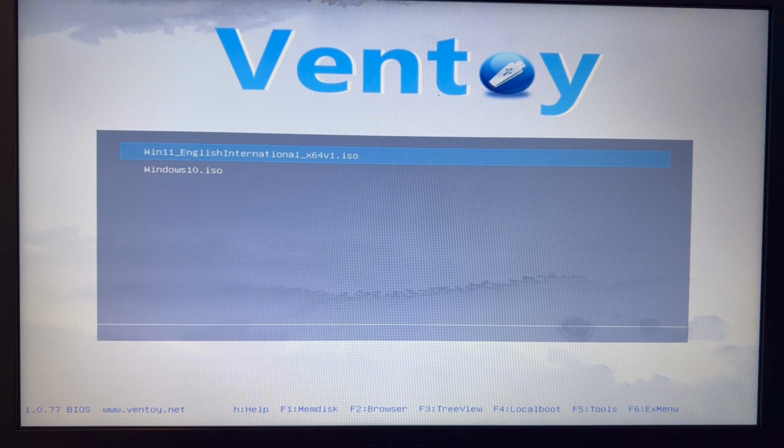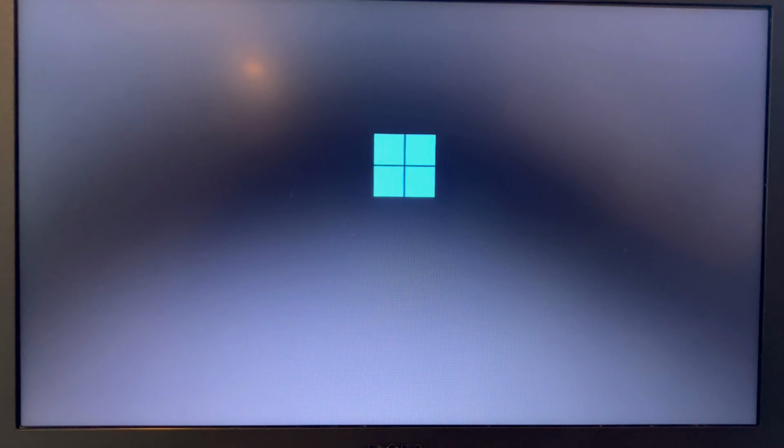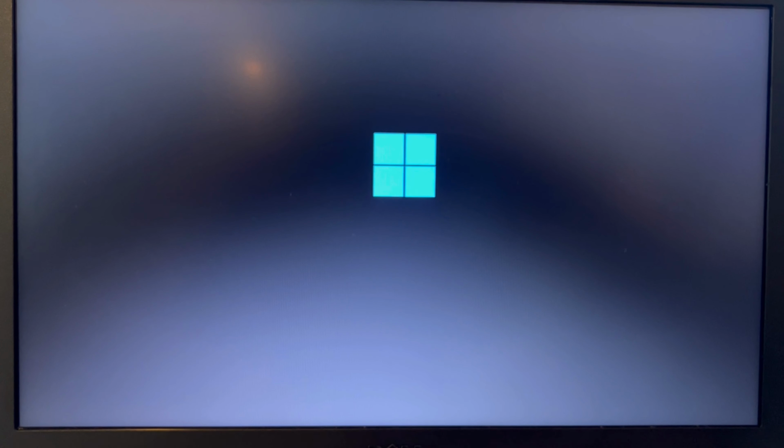There you go. As you can see, two operating system ISO files are here. If you are going to install Windows 11, you can just select it and then press enter, and Windows 11 will start to install on the computer.